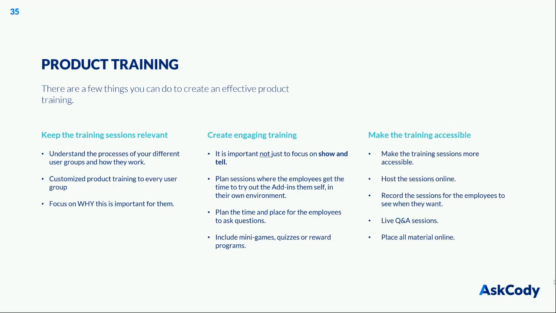The last tip, make the training accessible. Employees today want the freedom to learn wherever and whenever they want. Think about how you can make the training session more accessible, for example, by hosting the training sessions online. You could record these sessions for the users to see when they want.